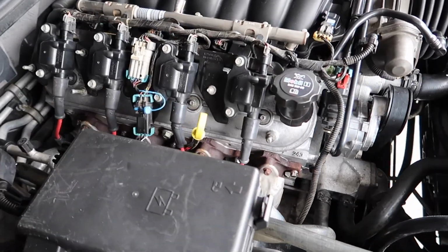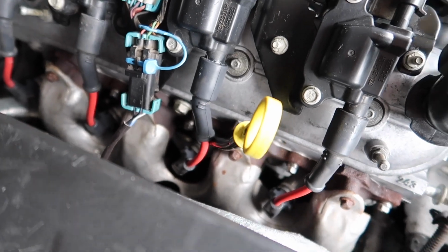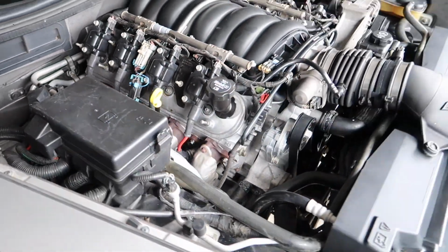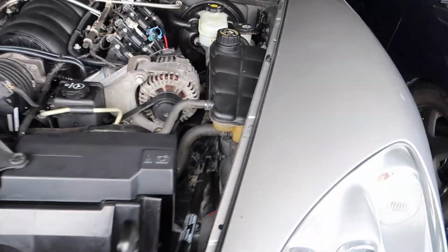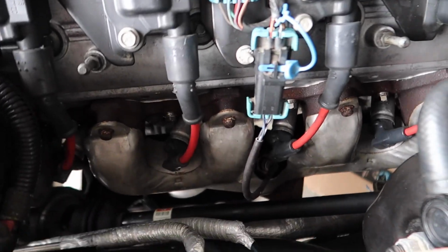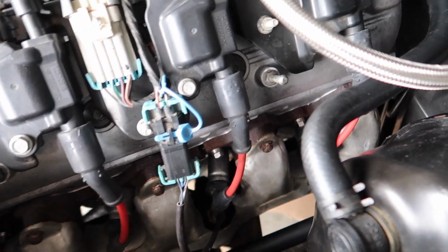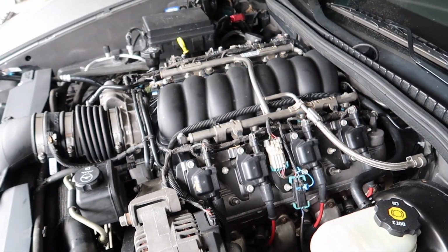Alright, so fluids are in. Got the oil in there. All the spark plugs are good. I just put the dipstick in. You don't want to forget that. Coil packs. Primary upstream O2 sensors are in. I didn't do the downstream yet, but that shouldn't hinder us from starting it up.